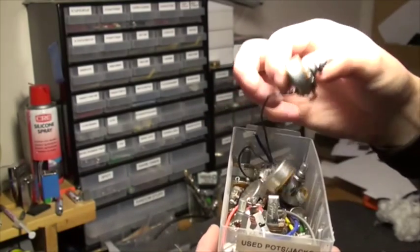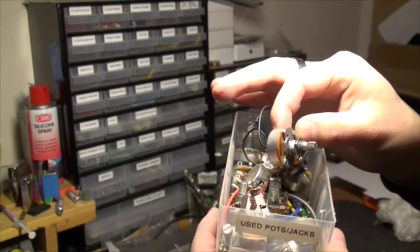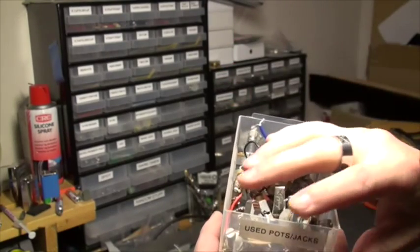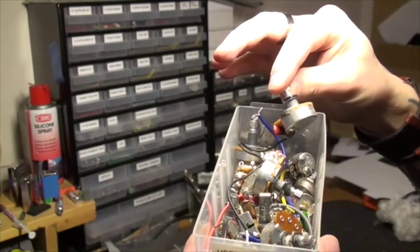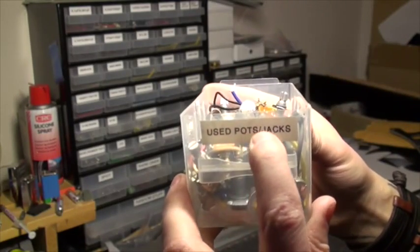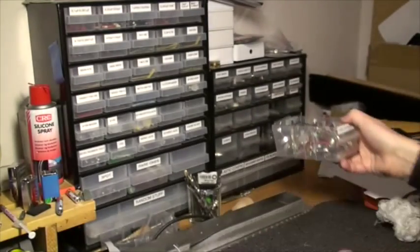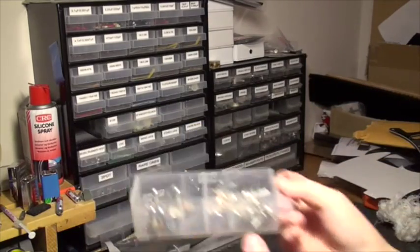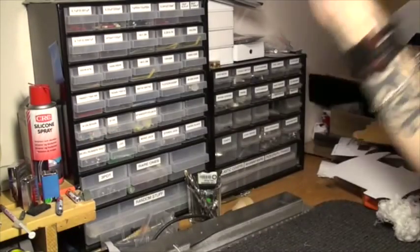All parts that I take off from a guitar that is in working condition, I keep, because I get customers with not a lot of money, but who still want their guitar repaired. So all this stuff right here is in great working condition. So it says there, used pots and jacks. That's what it is. And if the customer wants some new stuff, that's okay. I have some new pots. I have a lot of them.